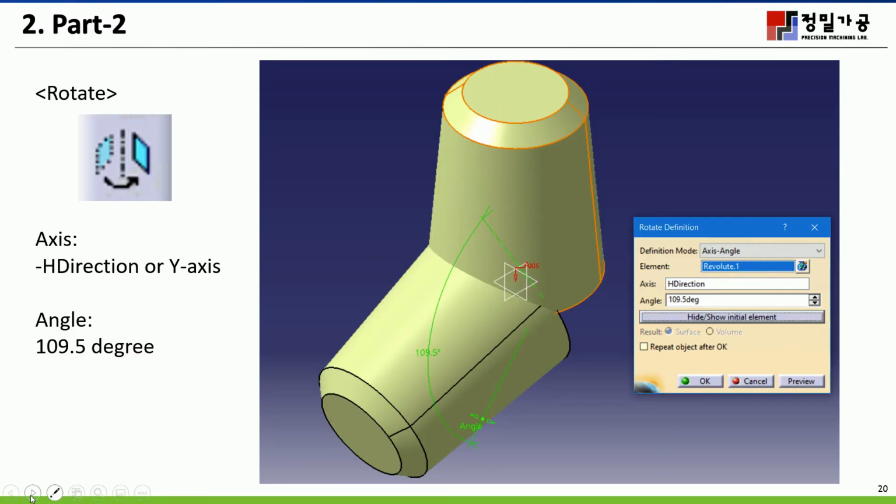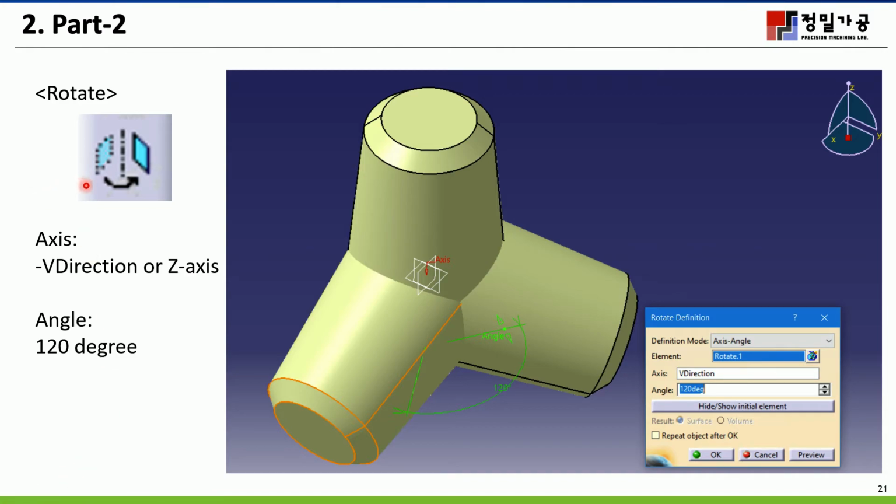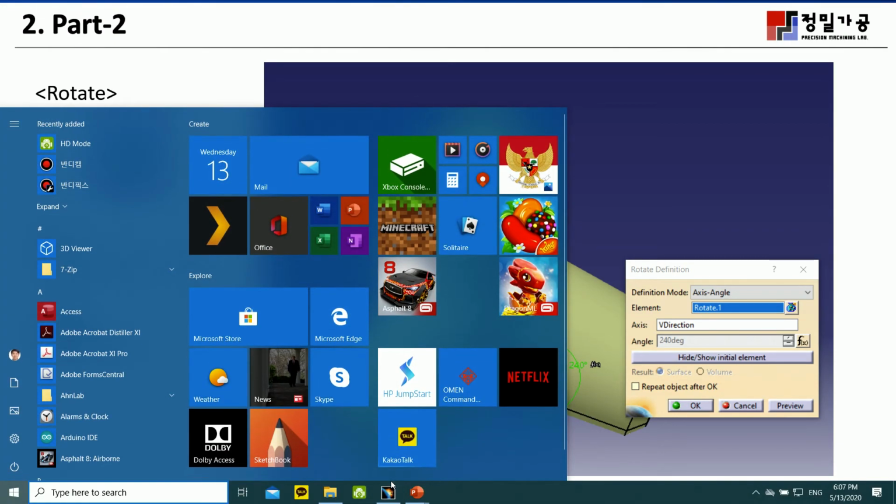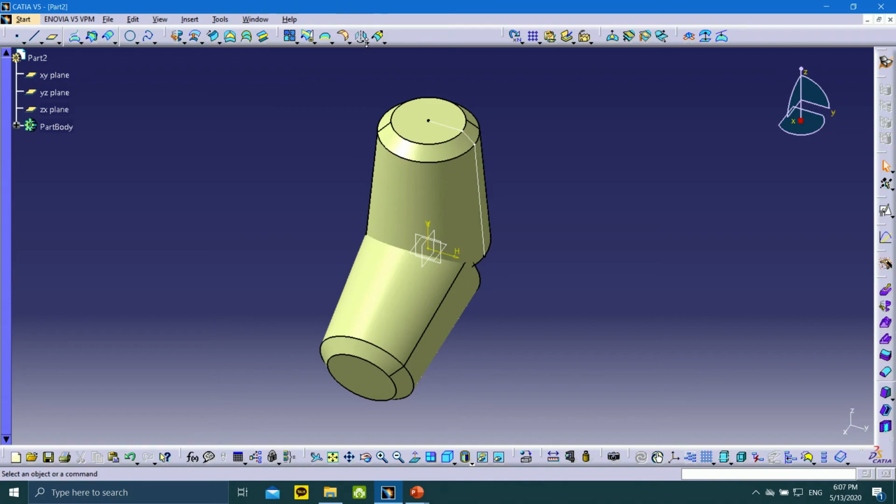Okay, and rotate for 120 degree vertical direction axis or z axis, and another rotation complete for 240 degree goes there. Okay, so you have this kind of four surfaces. Okay, I think it's very easy for you.